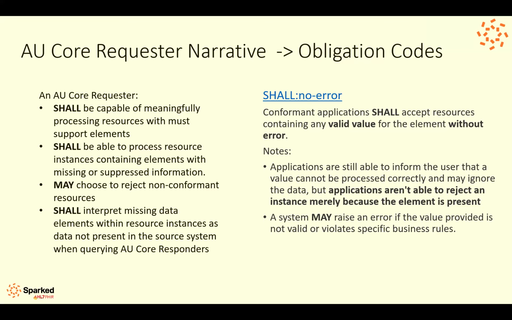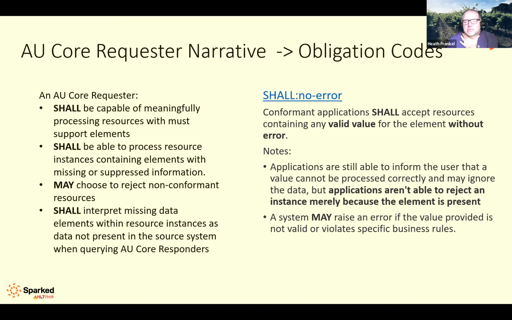In that first bullet point where it says applications are still able to inform the user, that's not an obligation to inform the user. So you don't have to inform the user. So the only thing this is requiring you to do is not error out. Basically, that's the only thing. Exactly. Or must support elements.